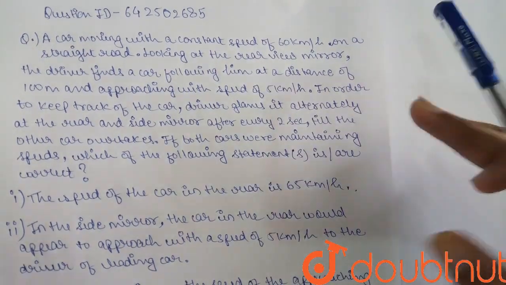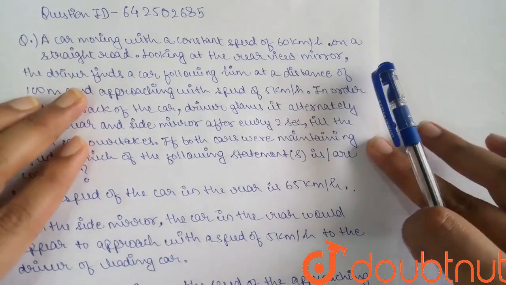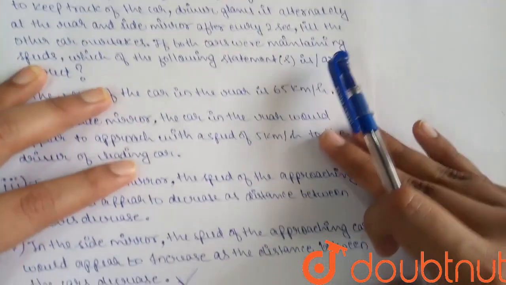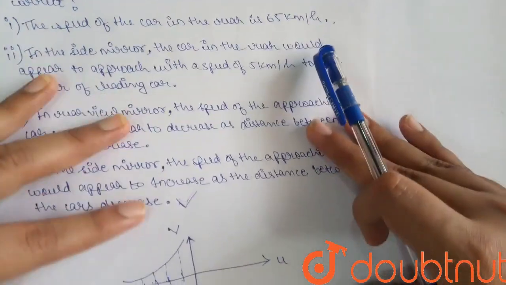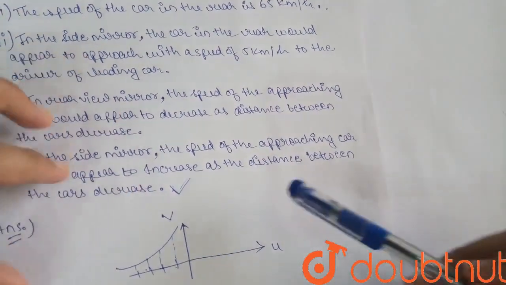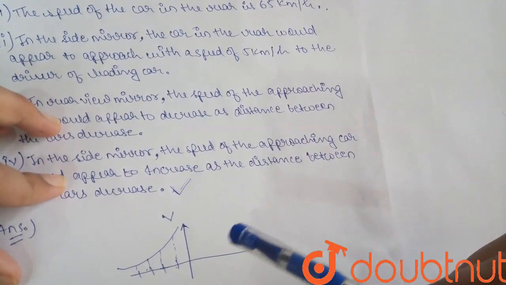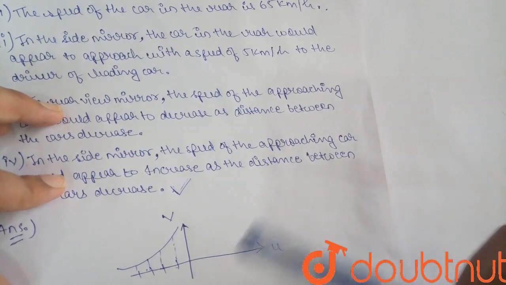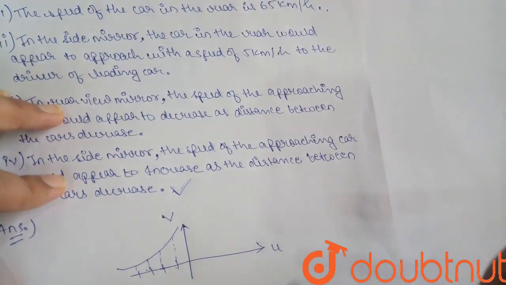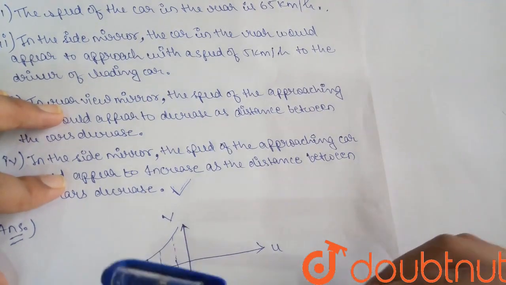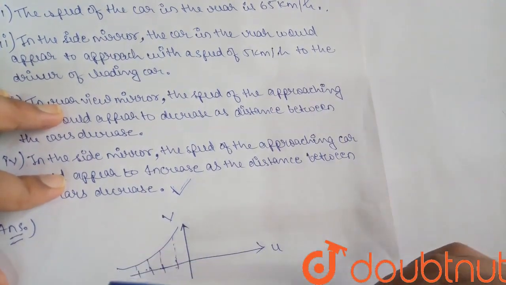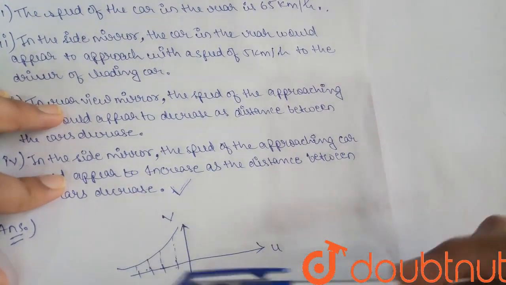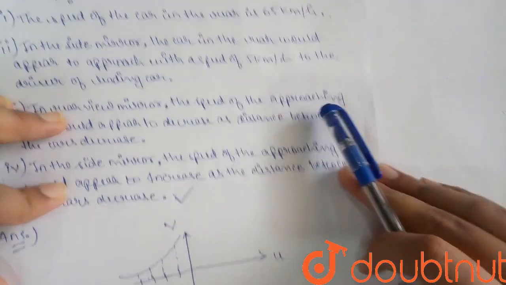So these two things we need to keep in mind. Before going on to the options, let me tell you one thing: whenever there is a car following another car, we plot a graph for a convex mirror. And which two things do we show on the graph? Its speed when it approaches the vehicle it is following, and the distance between the following car and the vehicle it is following. As the following car comes close to our driver's car, or the distance becomes zero, the following car's speed gradually increases. This is the one thing we need to take care of while reading the options.